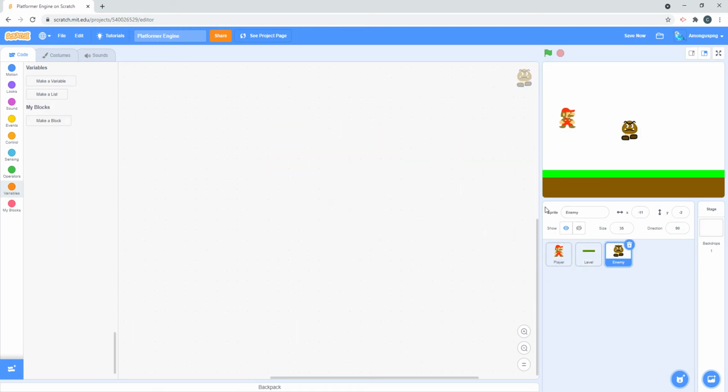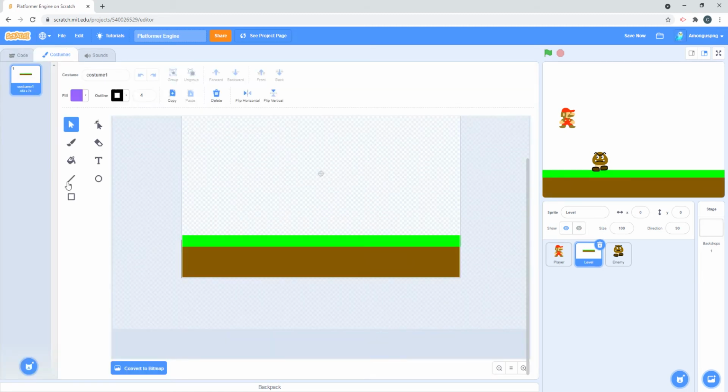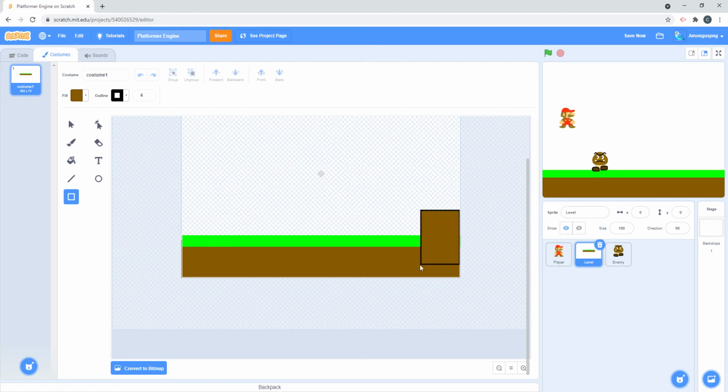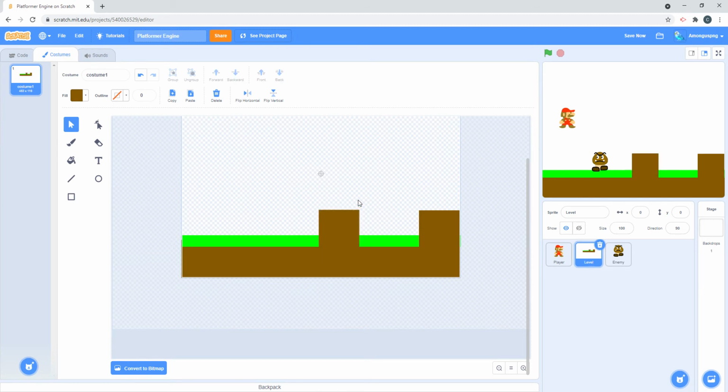So in Mario, when the Goombas hit a wall, they deflect off the wall. So I'm just going to update my level here a little, so there's a little area for the Goomba to go in, like a little pen for the Goomba. Okay, now I'm going to want to duplicate that. Copy and paste. There.